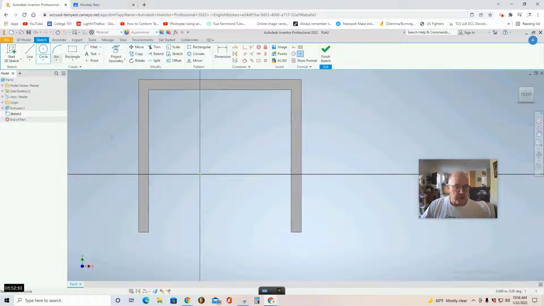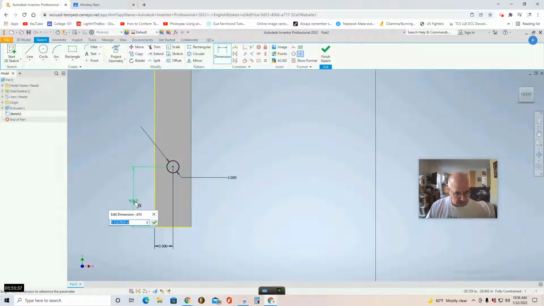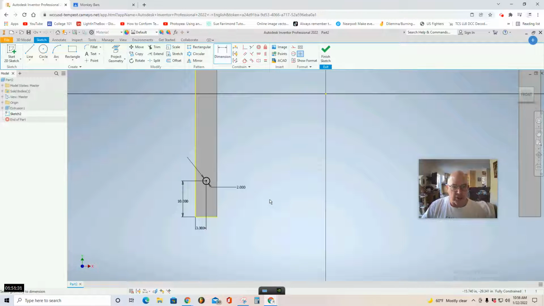I'll start with circles. Maybe down at the bottom here, I'll select one circle, and as I'm dragging that out, I'll hit 2 and then enter on the keyboard. Then I'm going to use the dimension tool, zoom in, and make sure the center to the left side is 3 inches. Use the dimension tool yet again, select the center from the bottom line, click, drag it out to the left, click, and enter 10, and then enter. Now you know that first bar will be positioned correctly.